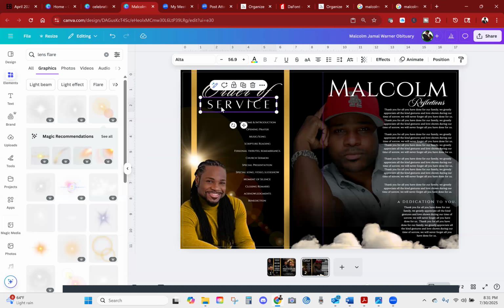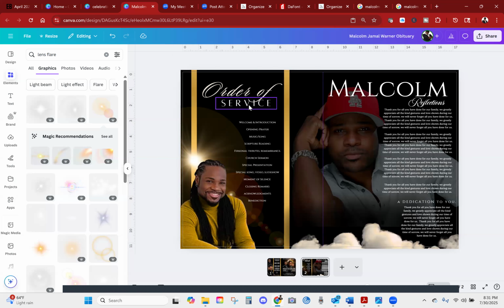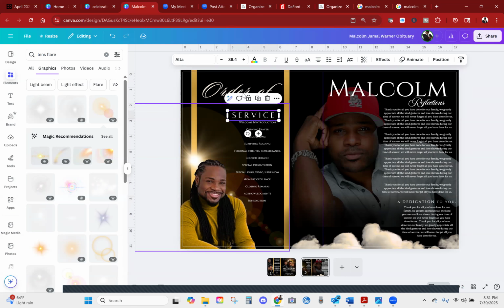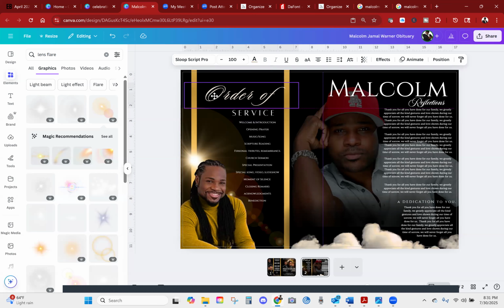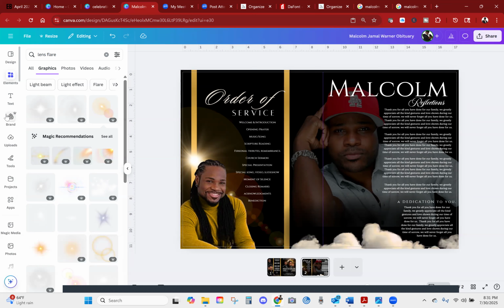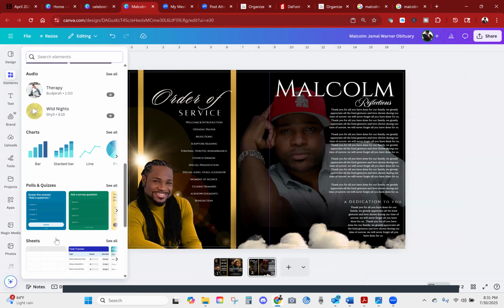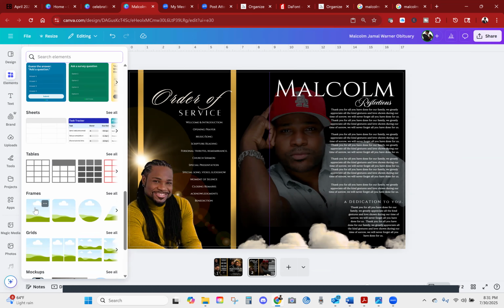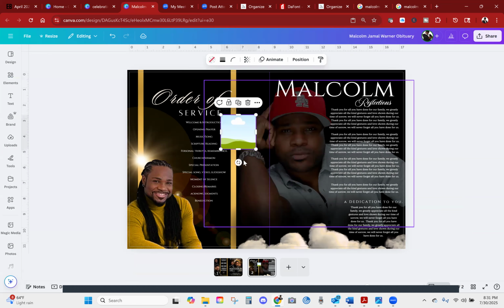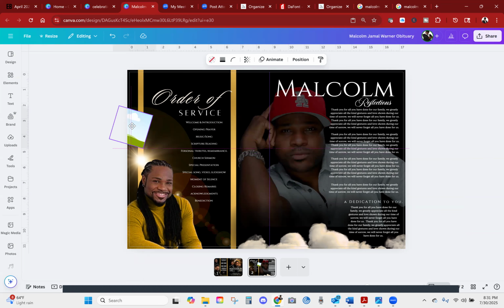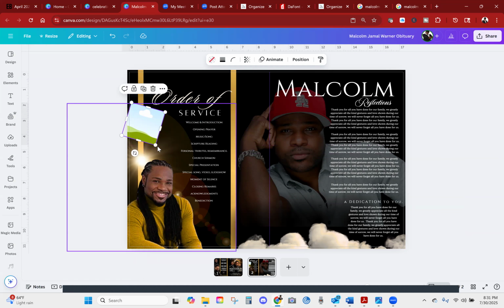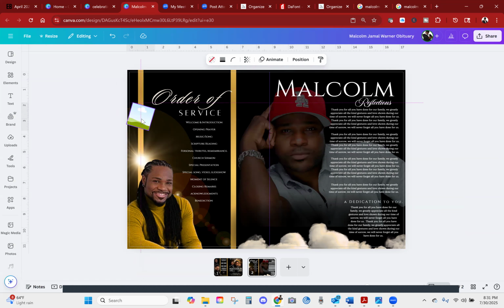The other thing I want to make sure we cover is when you want to add, and I'm going to make up some family members for him. We use frames quite often because frames give you the placement where you can keep it organized the way you would like. We're not going to do a lot of frames, but I want to show you what the options are. If you scroll down, you'll see where they have different frames and grids. Frames are literally placeholders. When you click on a frame, it goes in whatever place you decide it needs to be on the obituary. In this case, I'm going to put some on the outside a little bit. You can always duplicate it and layer it however you want.